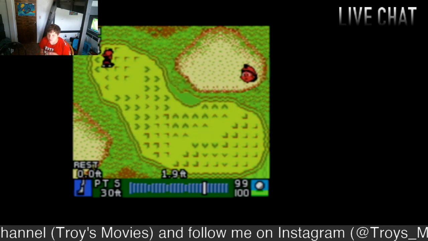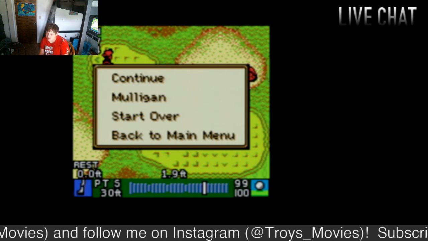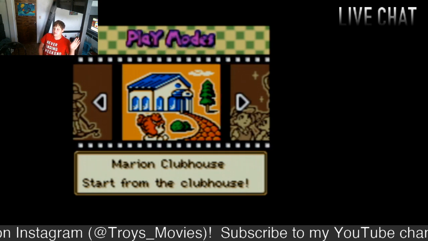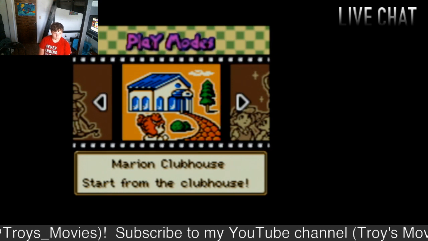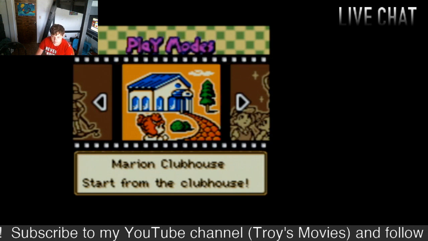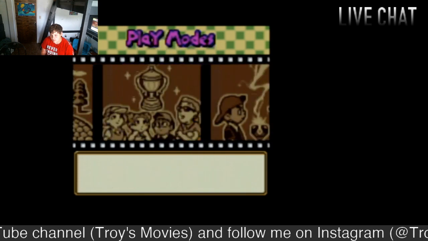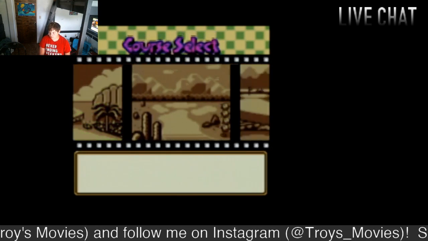Oh, that was an emotional roller coaster, guys. We like tried, but we failed. Like, get a better. We can play Club Champ. Alright.